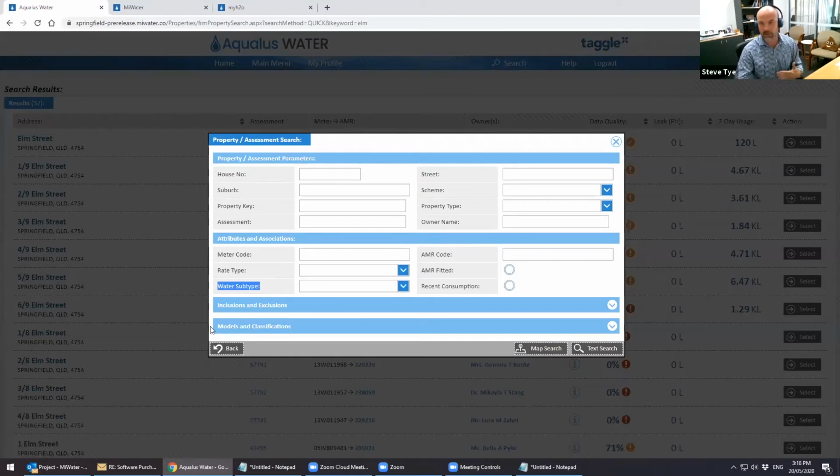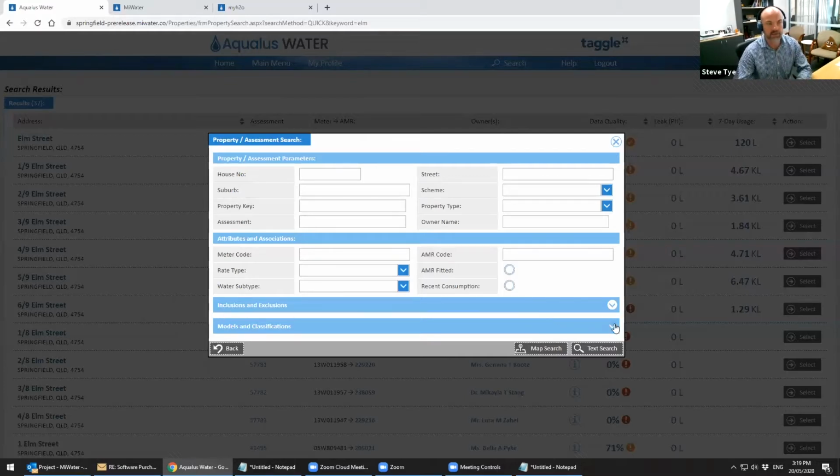And when you see a lot of the reports, like those which were on the home dashboard, which we haven't shown you yet, we'll actually be able to have those reports showing the results separated by those categories. For example, if you were to look at the 5 highest properties across your network, then having them all lumped together with commercial and residential customers might be a little pointless. So now we've separated those so that you can see the highest residential versus the highest commercial. Or if you've got recycled water customers, those sorts of things can all be separated through some of the reports.